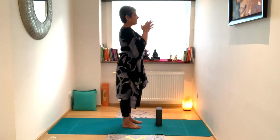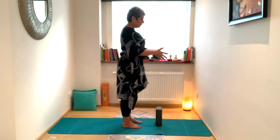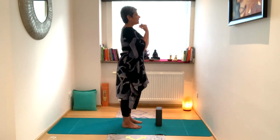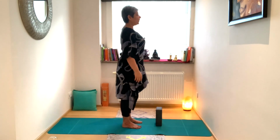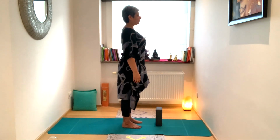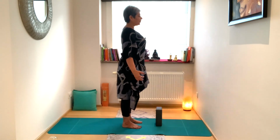So wherever your gaze goes, if I'm looking down, then my head will tend to look down and the energy will move downwards. If I'm looking in front, then again, you'll notice how the head position changes and the gaze is forward, so your energy is uplifted. And then if you want, you can gently close the eyes so you can turn inward to bring more focus to the breathing.